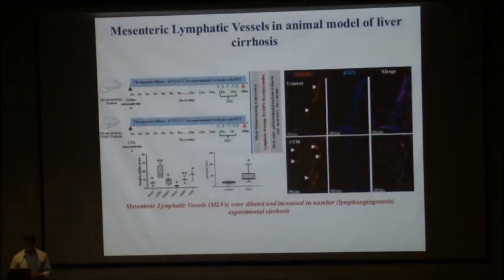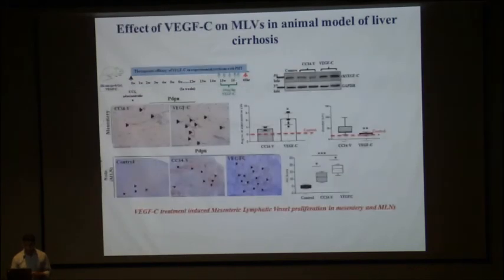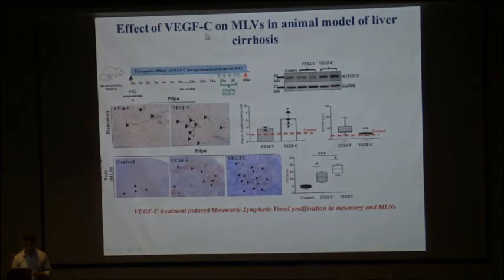Later, we used the mesenteric lymphatic system to check whether this molecule is going to bind with the cells which have a LYVE1 receptor, and the concentration and specificity with VEGFR3 was high in CCl4 cirrhotic animals. In this same condition, when we gave the engineered VEGFC, we found VEGFC is high in the podoplanin positive cells, not only in the mesentery, even in the lymph node. After giving the VEGFC, we found in the cirrhotic animals the podoplanin levels are positive.